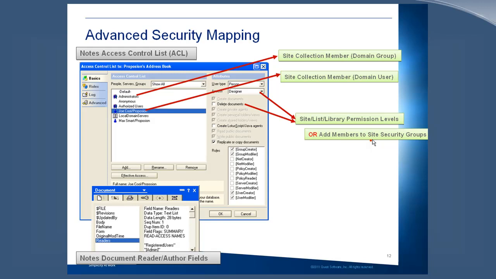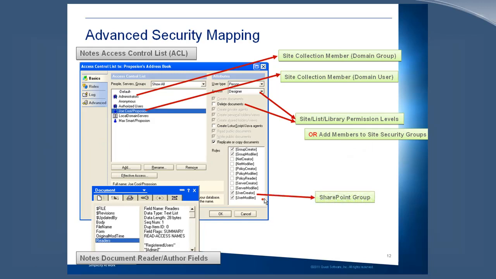We can either just put people in the right group based on whatever level of access they have, or we can set them with explicit permission levels. And like I said, permission levels is kind of more high fidelity, that capture the nuances of Notes security, but putting them just in the right security group is going to be a lot more maintainable going forward. And it's kind of the SharePoint way of doing most security. So your choice. You can tell our tool to do either one.